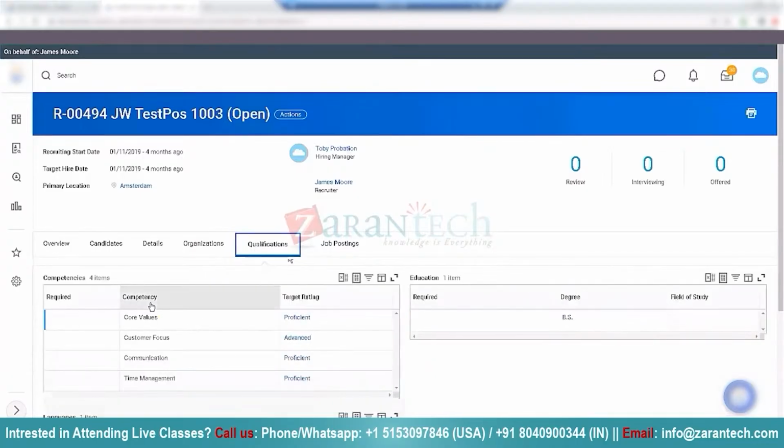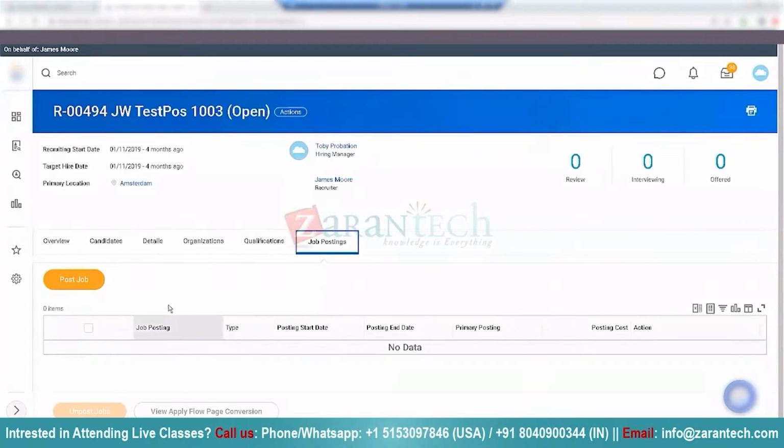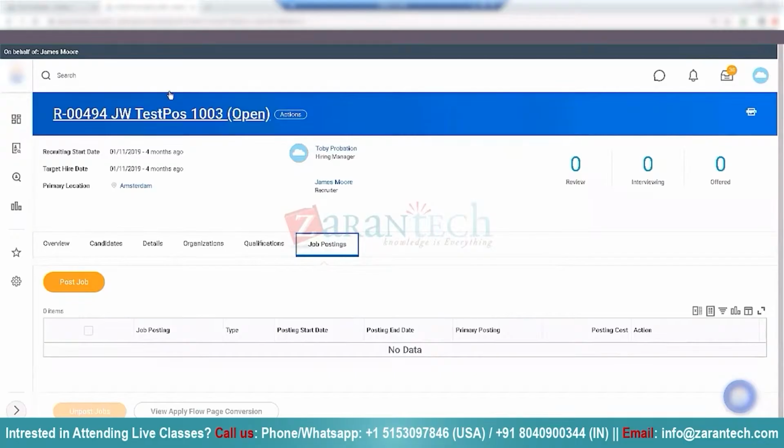So here they have selected 4 competencies, and then where it would be posted. So this doesn't seem to be posted anywhere, but that information would be on the job postings tab. Let me try to pull some candidates.